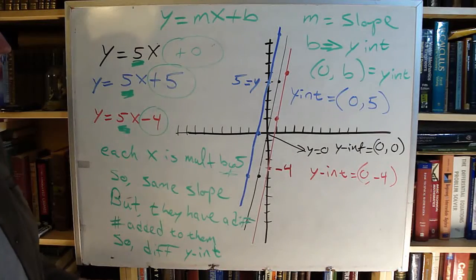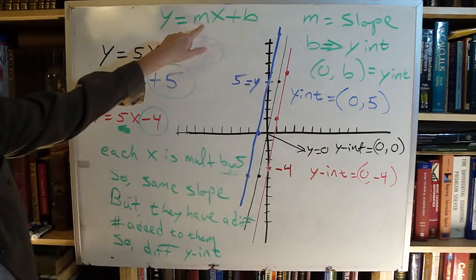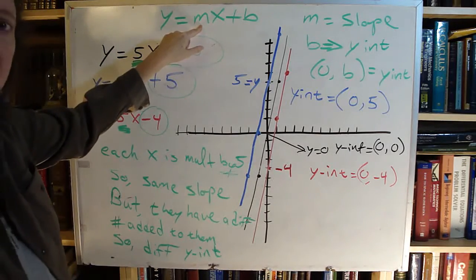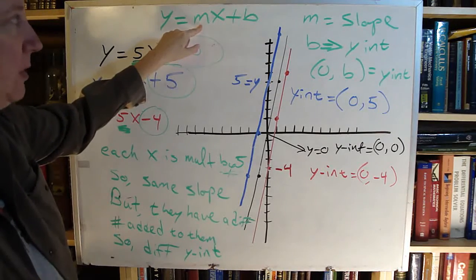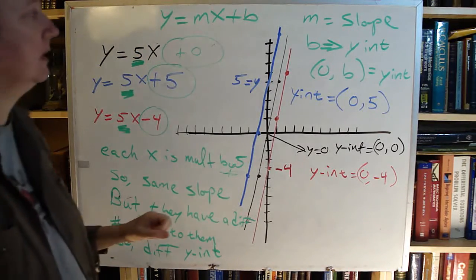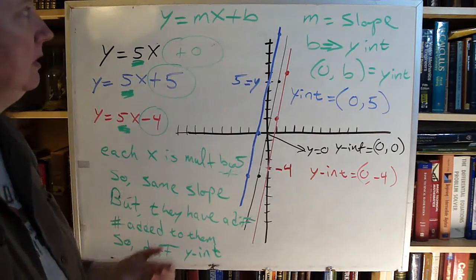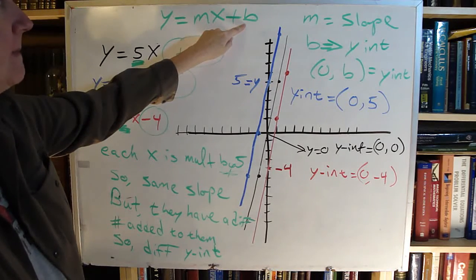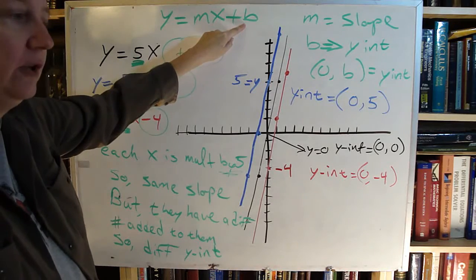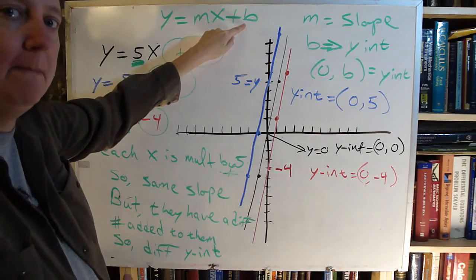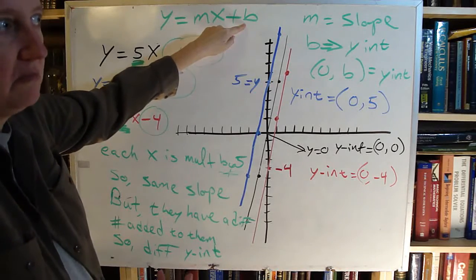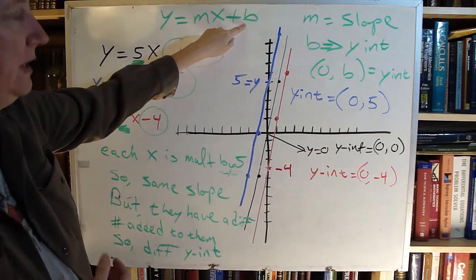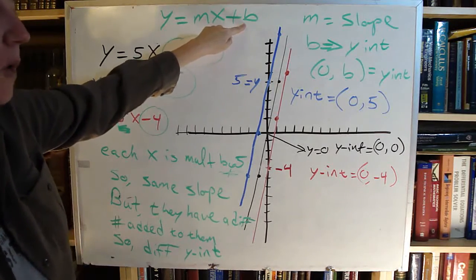That's what you need to learn about this. You need to learn where your slope is. Your slope is the m here in this y equals mx plus b. So your slope is the number that's multiplied. M is multiplied. Slope is multiplied. Where is your y-intercept? The y-intercept is the b out of y equals mx plus b. So the y-intercept value is the number that's being added. B for being, okay, A for added doesn't work quite so well. So the one that's being added is your y-intercept value.